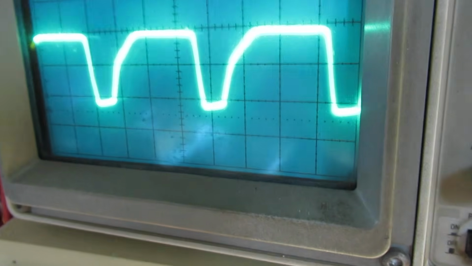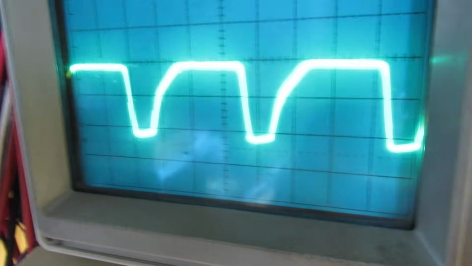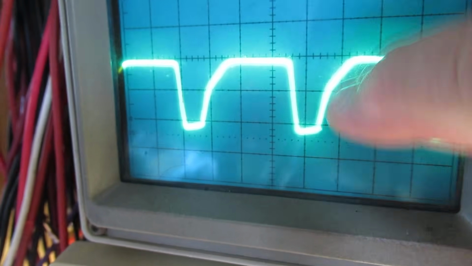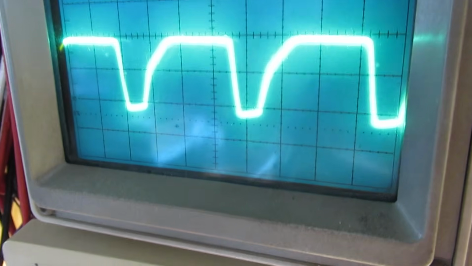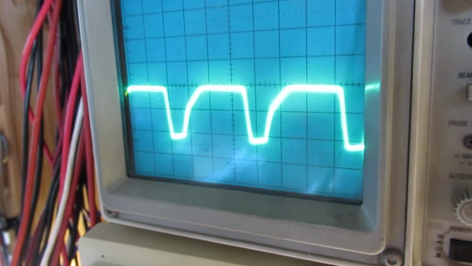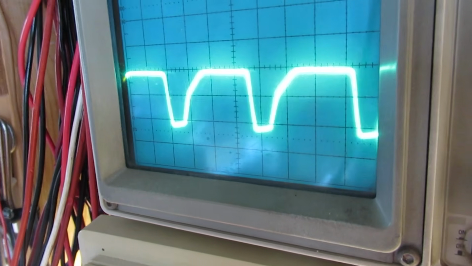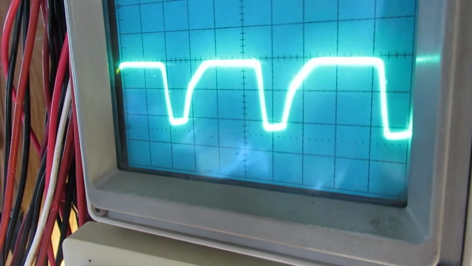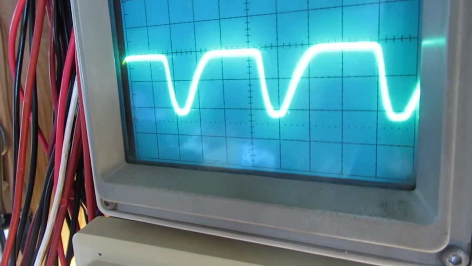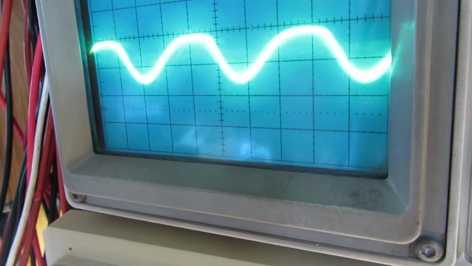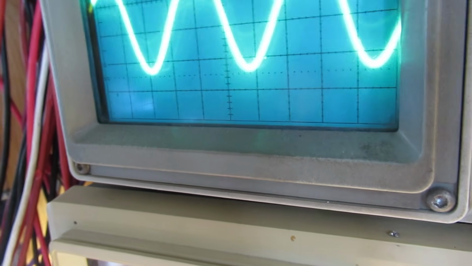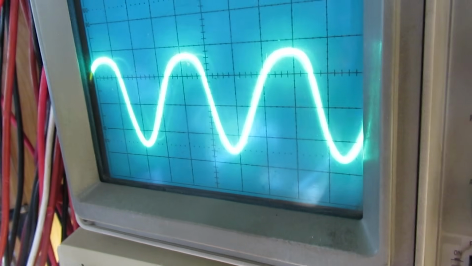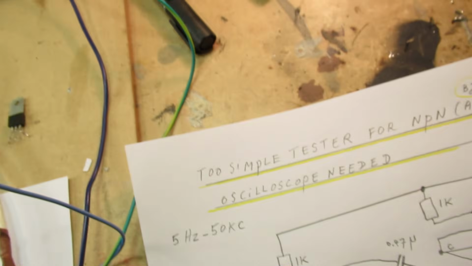And it also tells you, when you overdrive it, how the transistor performs when there is a switch application. So I go back now to the normal sine wave. Okay. So that's, I think, the most important things to tell.